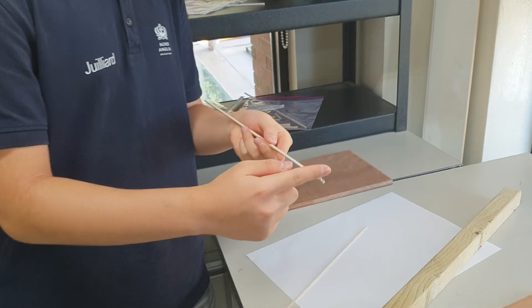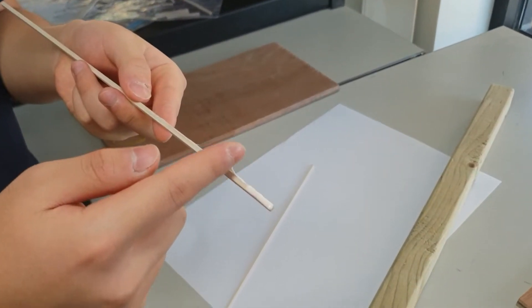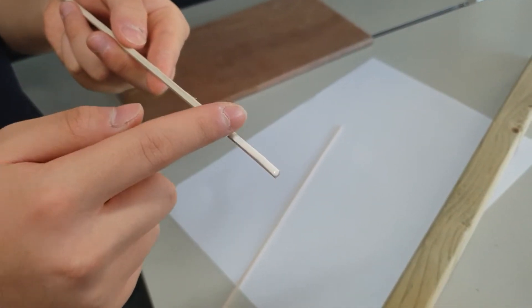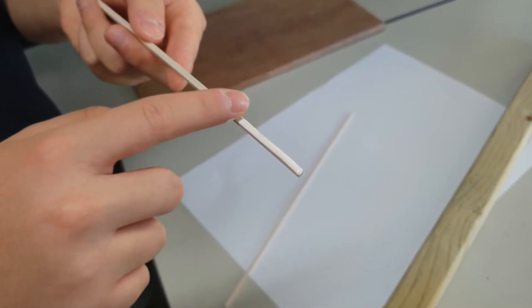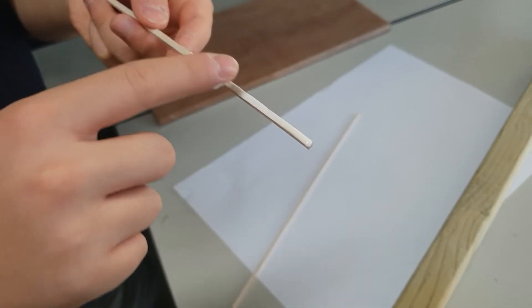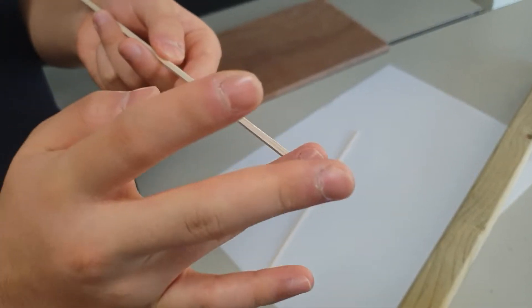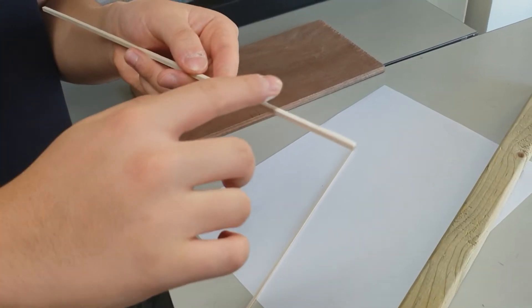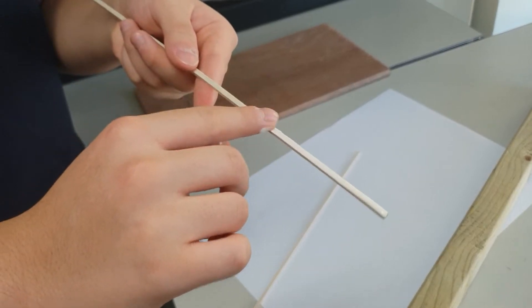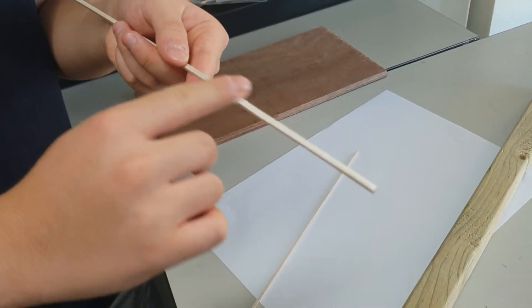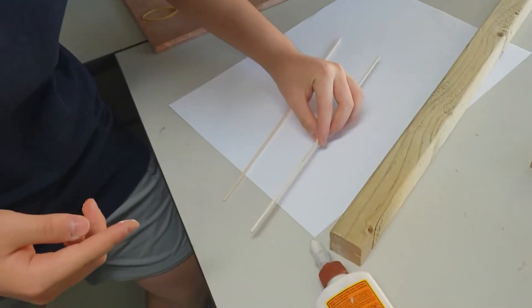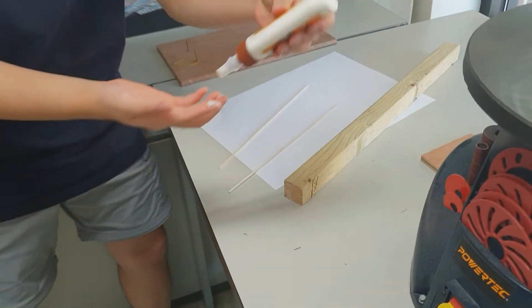So now you gently stroke the glue onto the side of the balsa wood you want to connect with. Now remember that it can't go to the sides, so you have to always remember to clean the other sides out, so it doesn't stick to anything else when it's in the drying process. So then you keep continuing. You can add a bit more glue if you need, but remember to be careful when placing that on the wood.